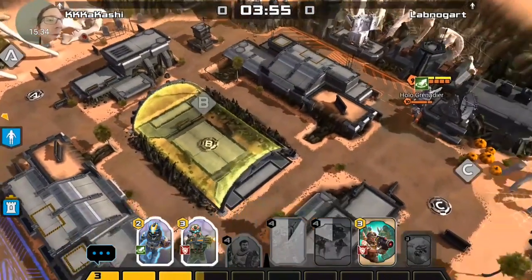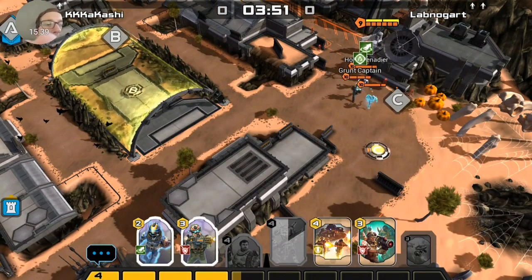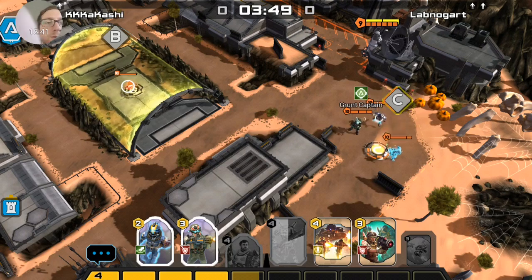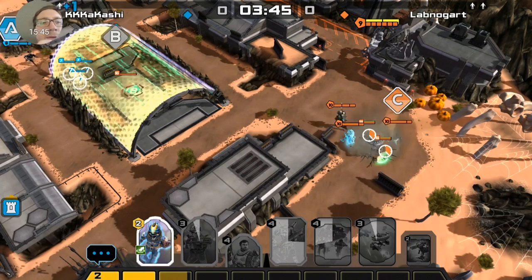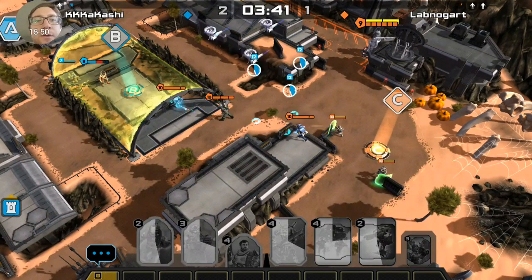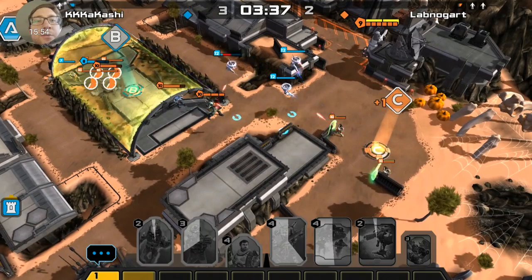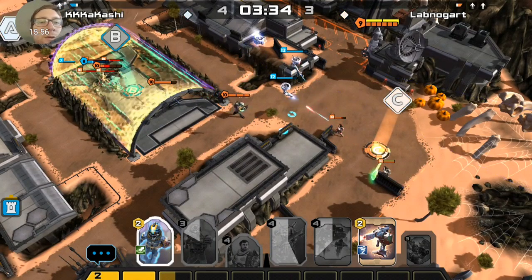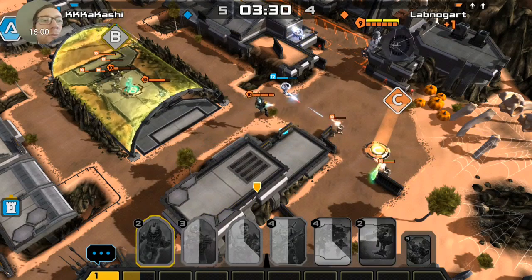Okay, Pilot Cooper. Holo Grenadier. You see, what am I gonna do? I need those drones. I'm gonna put these rocket grunts over there just to give a nice bump off. Okay, that mine was tripped by Jack Cooper. Okay, that wasn't a very smart move by me.